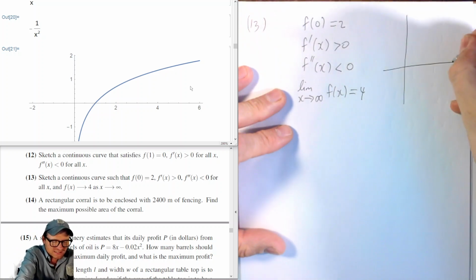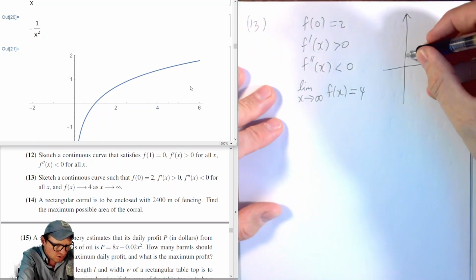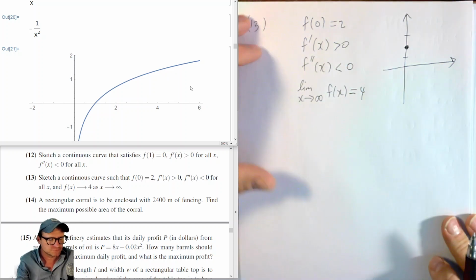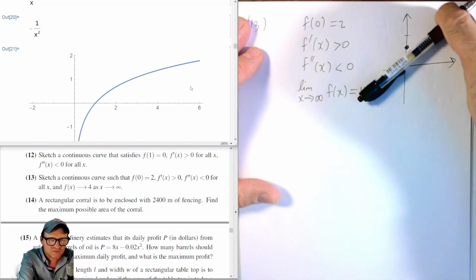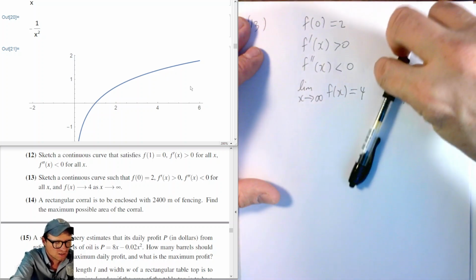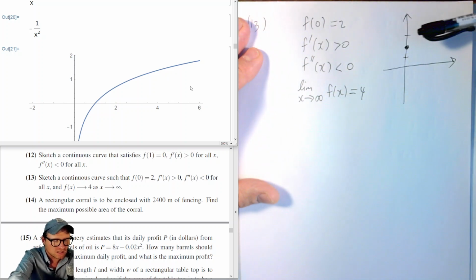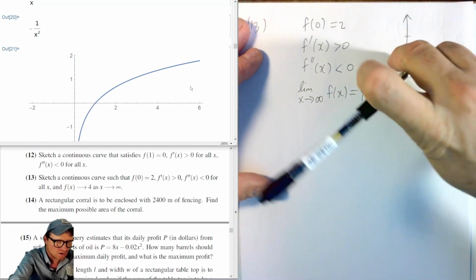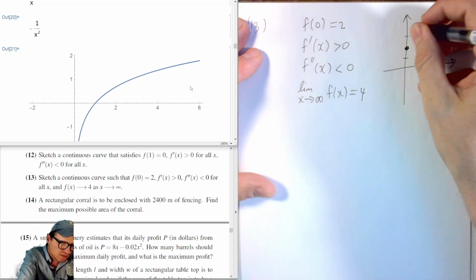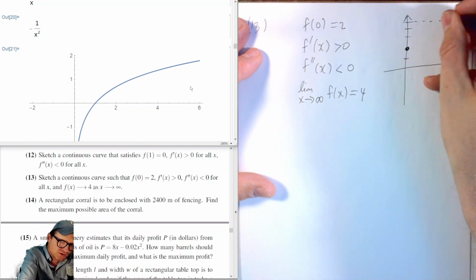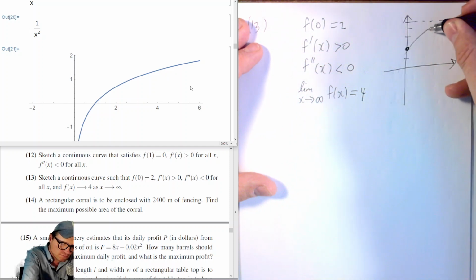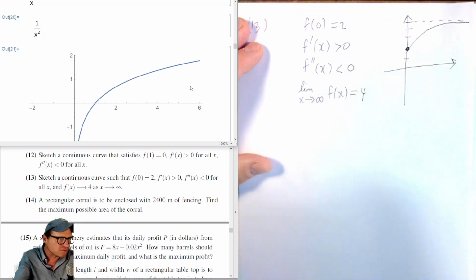So if I start to try to sketch this, when x is 0, we have 2. So we got a point there. It has a positive slope, so something like this then, but it's curving a lot like the logarithm function did. But this last one says that it tops out. It has a maximum at 4. So if I do that, I want to put a horizontal line here. And so it looks something like maybe this, where it has a maximum of 4. Is there such a function?